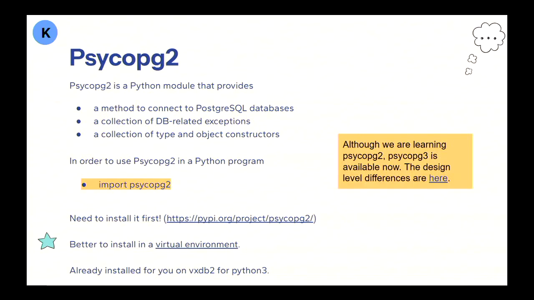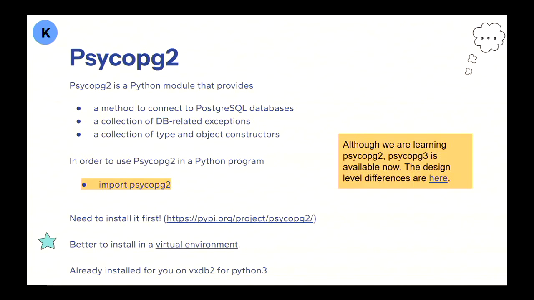The reason we are not using the newer version is that the library is still under development. It could change in the future, and the last released version is from 2022.